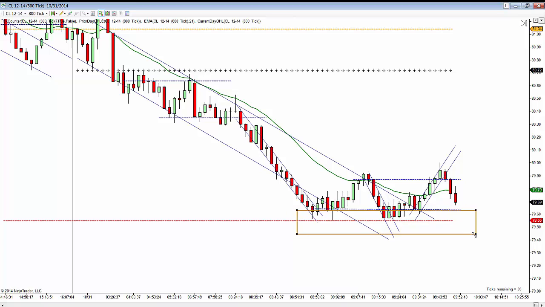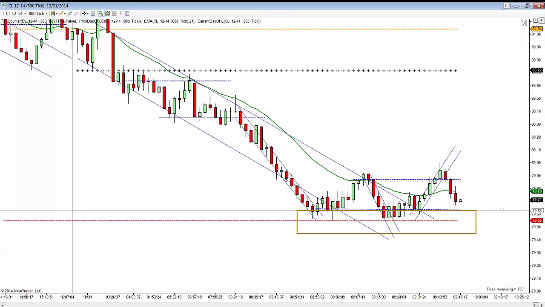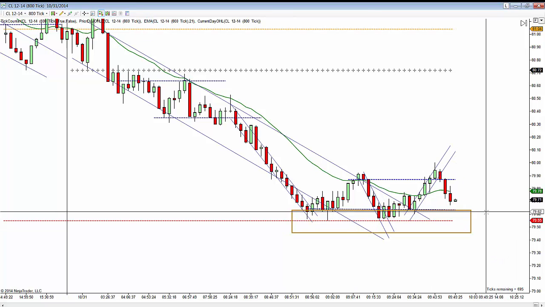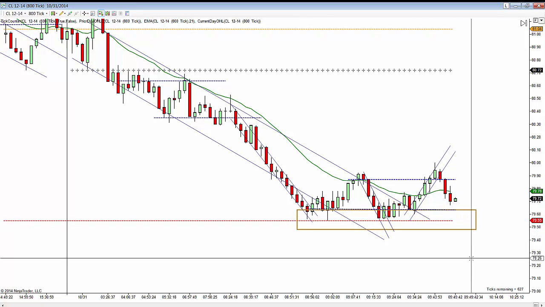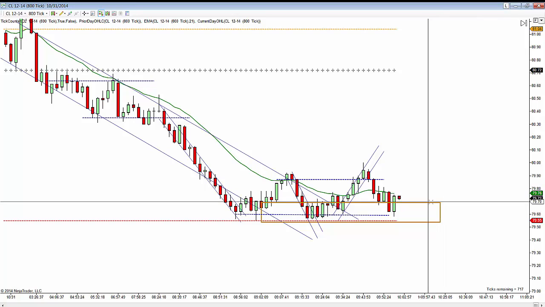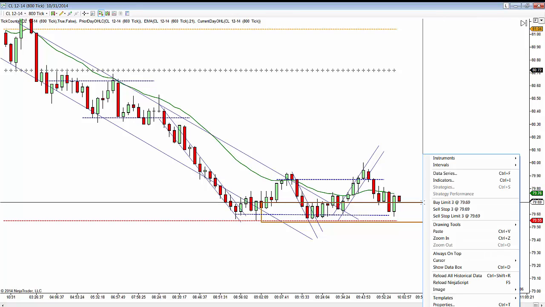So that's what I've done. I extend this box out 15 ticks, and that's what I'm waiting for. I want to see the price below the matching lows. And I can move this box up a little bit, the 15 ticks, as long as my stop is below that. Now, I limit in here.